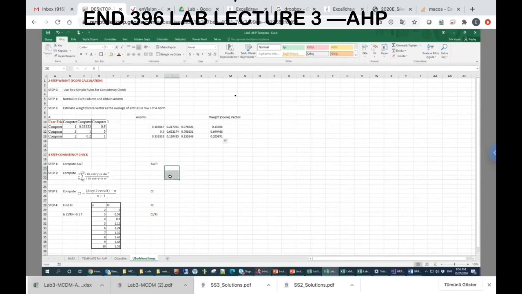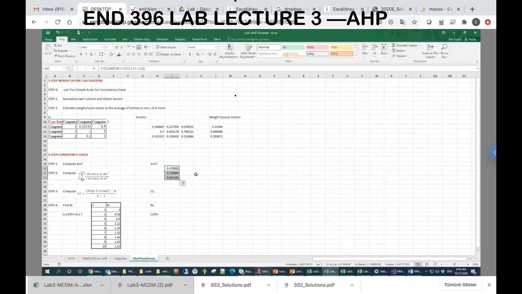We should select these cells, and then we should use the MMULT formula of Excel in order to calculate this matrix. I press Ctrl-Shift-Enter simultaneously in order to compute the values for all entries.